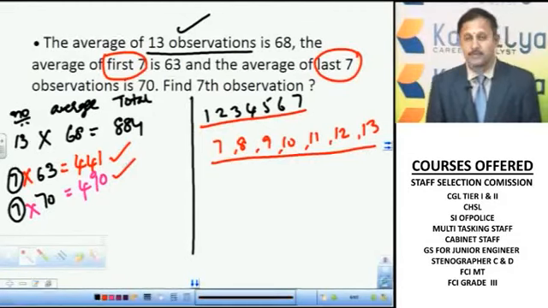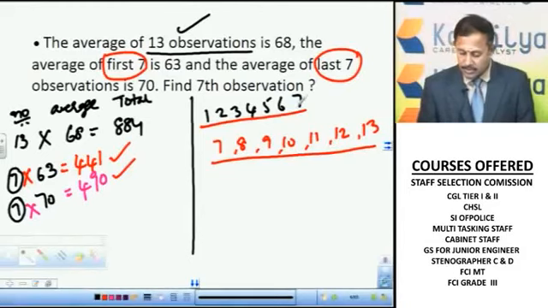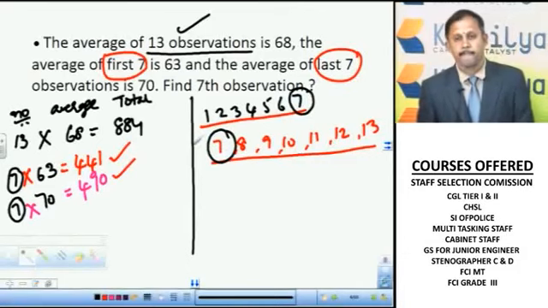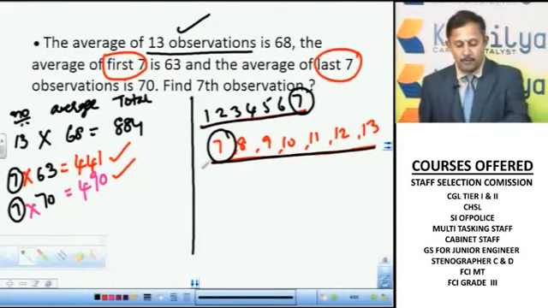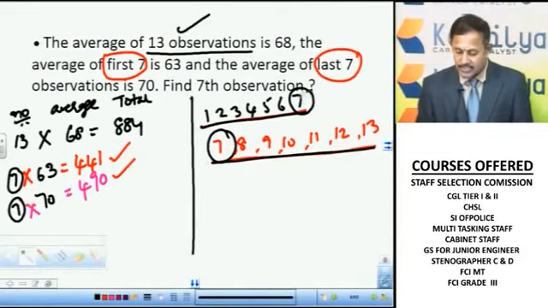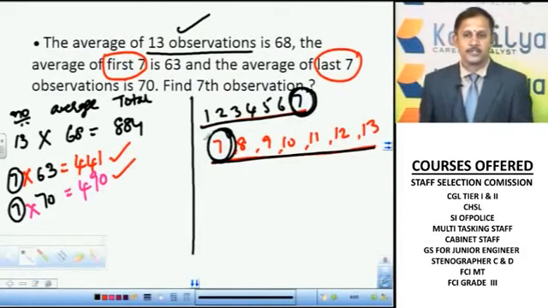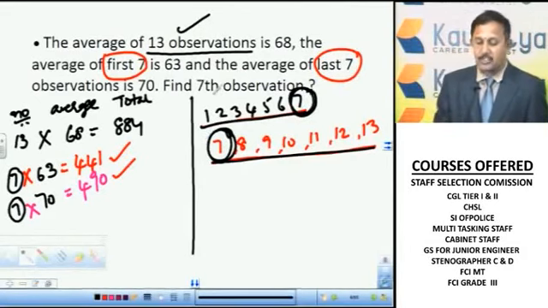So what you have to observe is, the 7th element is common to both the subgroups, first 7, last 7. We are getting 14 elements in total, but we are given only 13 elements. So why does one element appear in excess? That is the 7th element which is common to both the subgroups, that appears twice. So that is the value of the 7th number what we require, right friends?